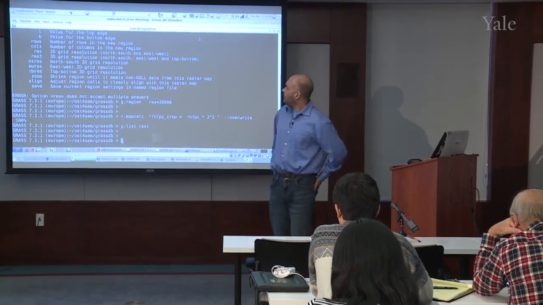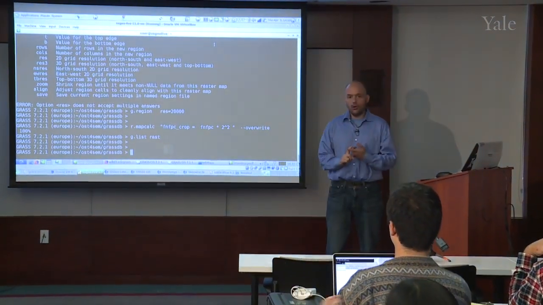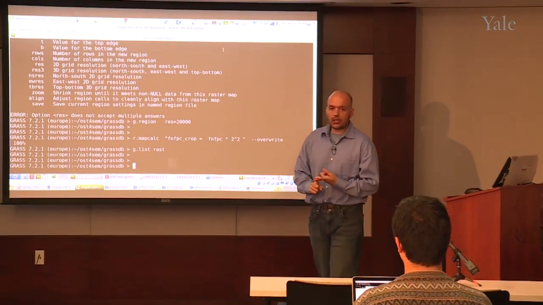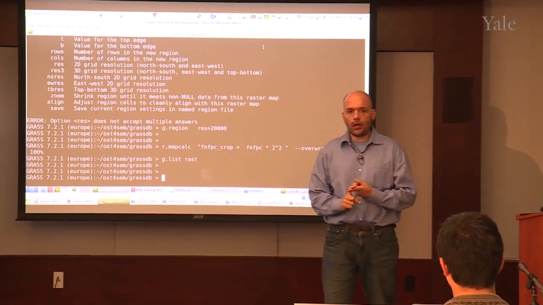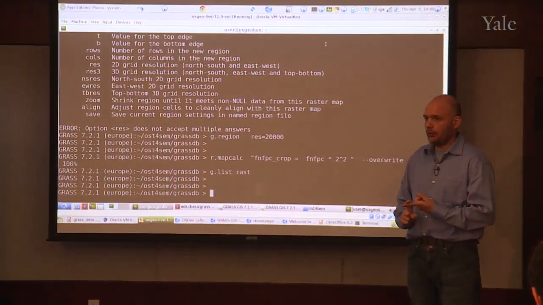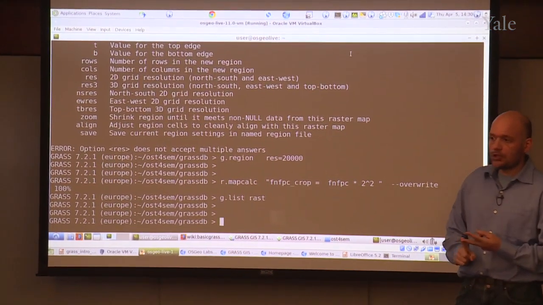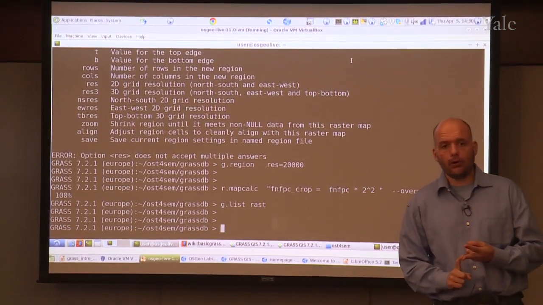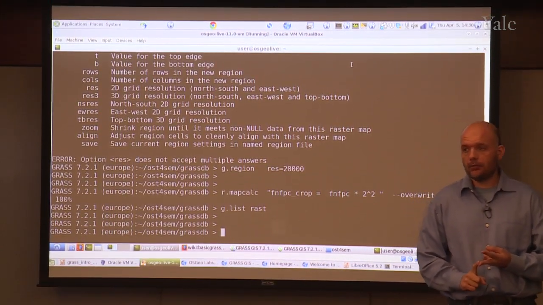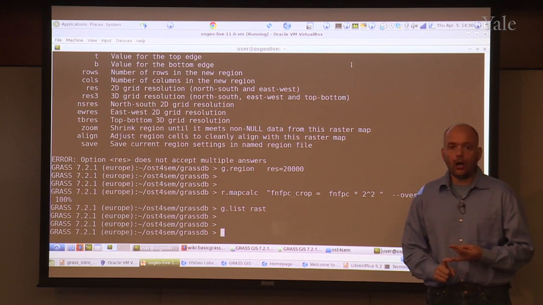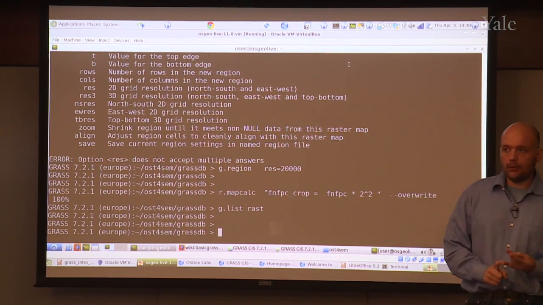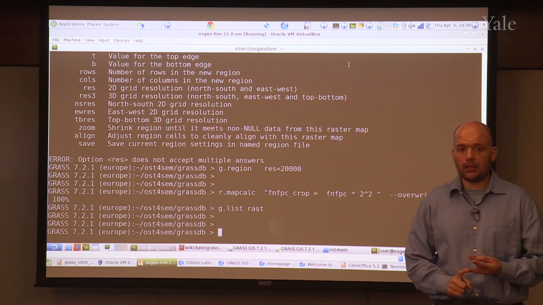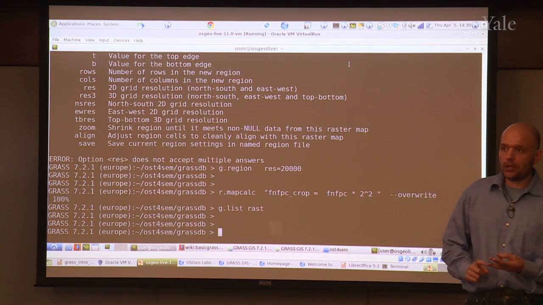So just to wrap up this section, we saw g.gisenv to see where you are under the environment in GRASS. We saw g.list for listing rasters. We saw also how to change the different mapsets with g.mapsets, adding or switching.